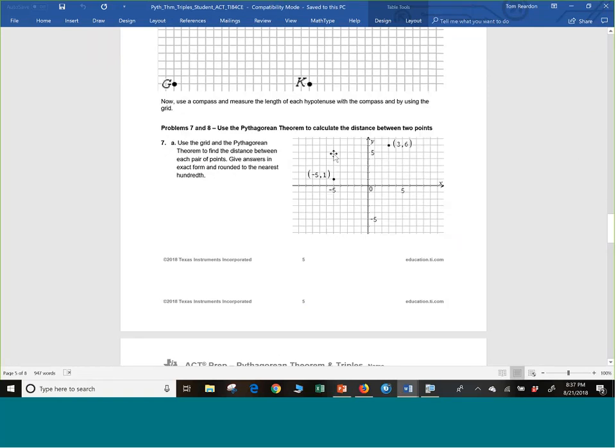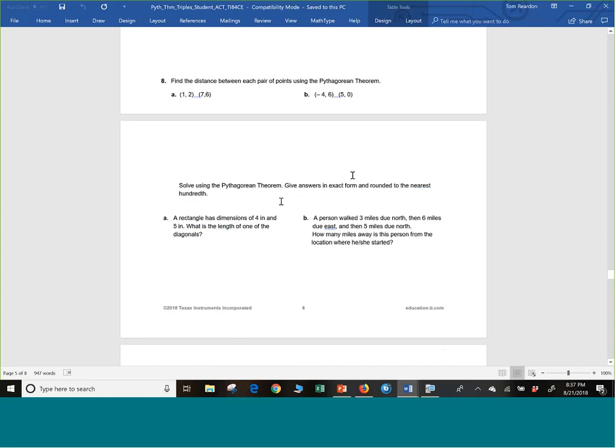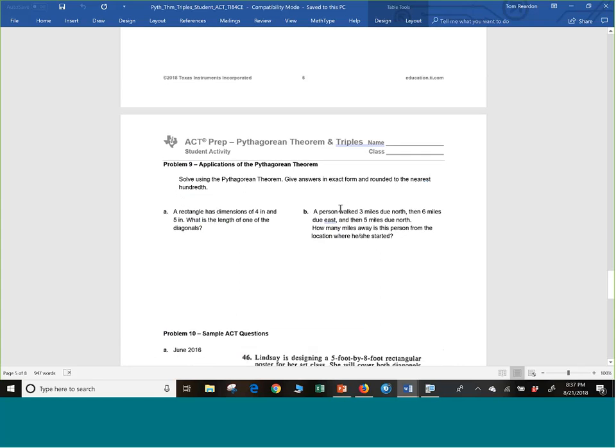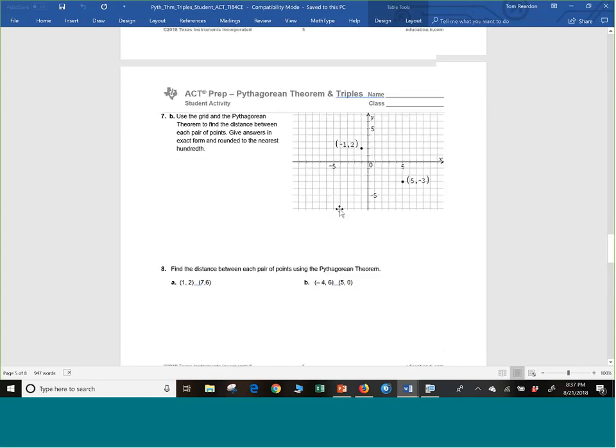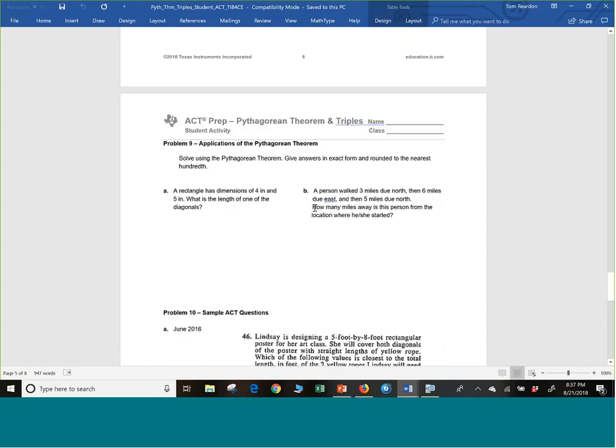Here we also show them that the distance formula is really based on the Pythagorean theorem, and then some applications. Really, they forget that distance formula all the time. So for them to see that they could actually use the Pythagorean theorem on the graph. Yeah, I agree. And then here we have this man walking problem, person walking problem usually in there.